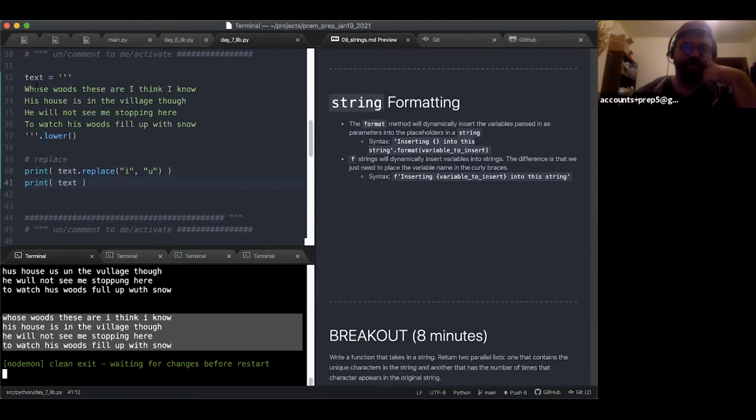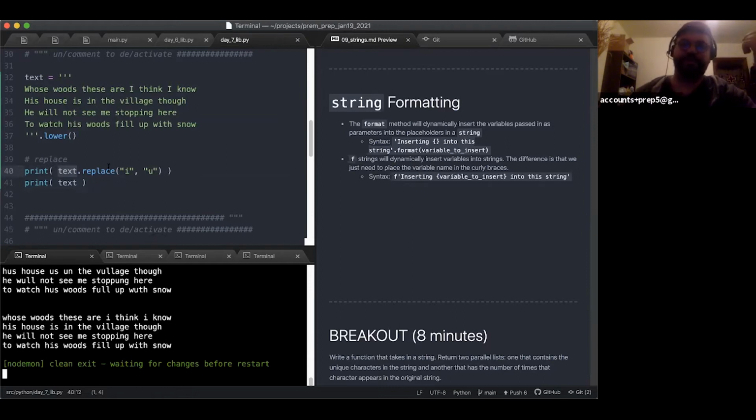So replace, just to be clear here, does not alter the string we called it on because it can't. None of the string methods can because strings are immutable. That's what it means for an object to be immutable. None of the methods will change its value. So replace doesn't change text's value. It just gives us a version of text where all the characters that were i's are now u's, right?